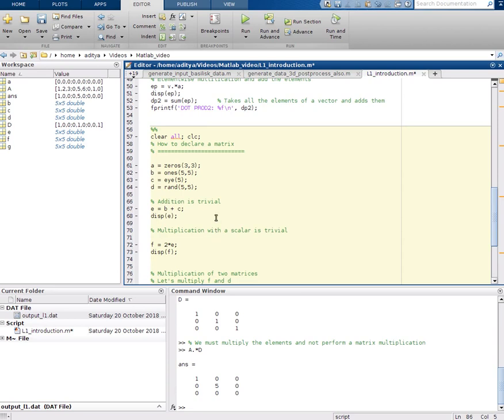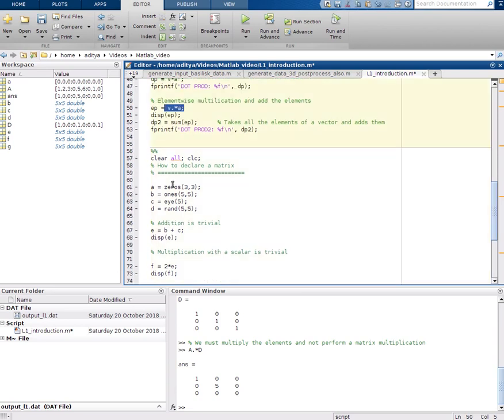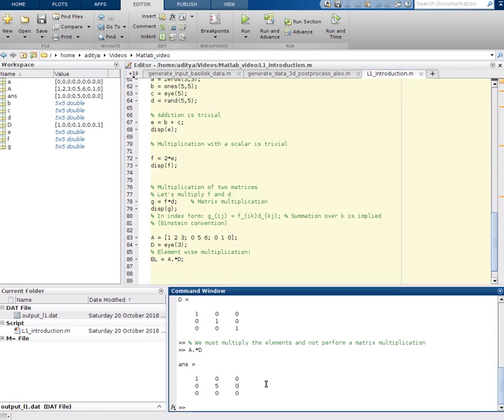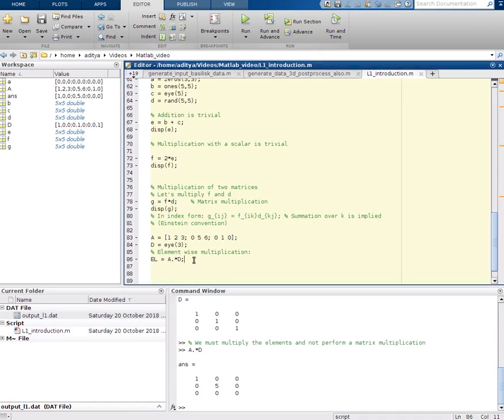Here we did the same element-wise multiplication. So let us raise something. We can raise all the elements of a matrix by a power like this.